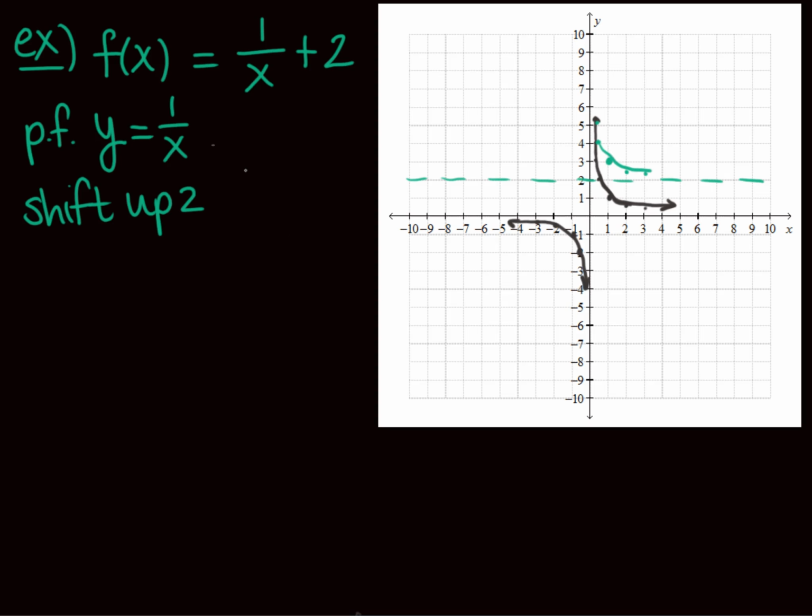Oh man, I really feel like my hand's pretty steady. Apparently it's not, I'm tricking myself. And now I have that guy. And then here I have a new quadrant 3, and I'm just going to move everything up 2. This isn't going to be perfect because what in life is? Well, mathematics is perfect, but when humans do it, it's not always perfect. Oh, that was actually a pretty nice graph.